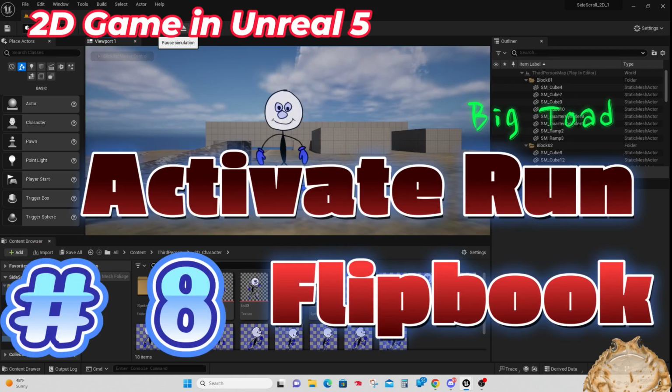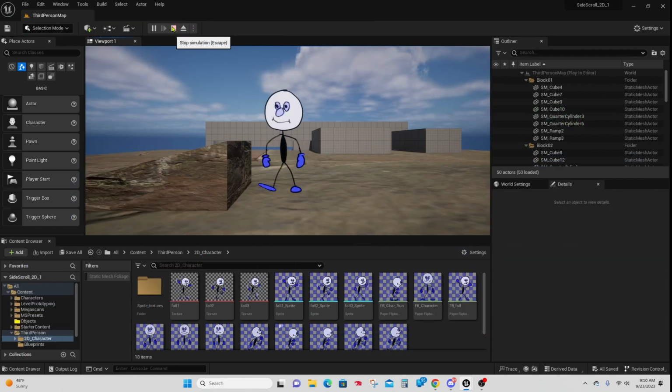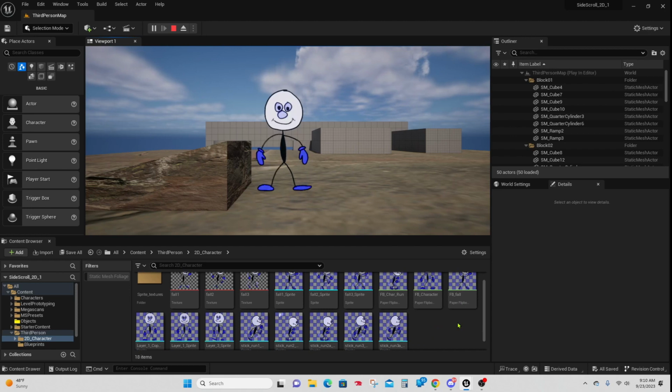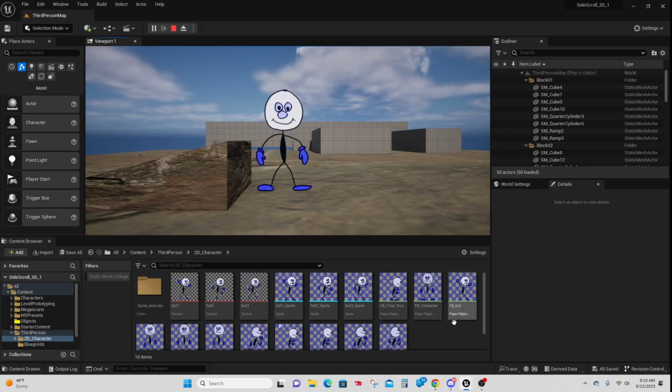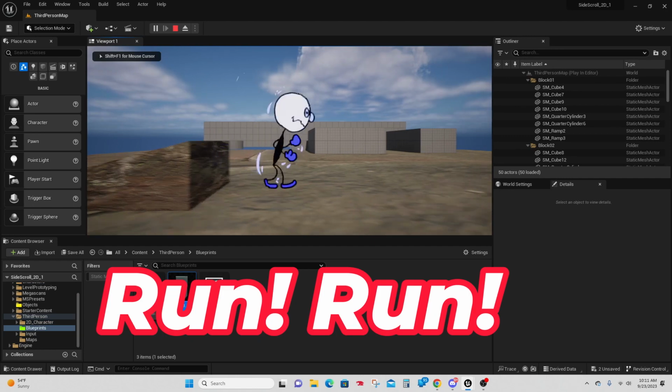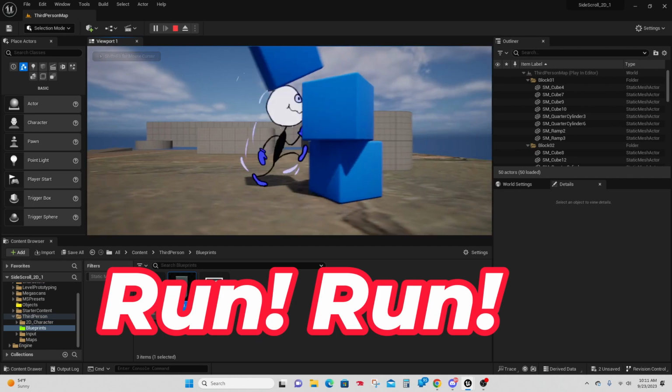In the last video, we created our idle and our run and our fall flipbooks, but all we do in the game is idle. And even when we move, our image is just this one right here, idling. So in this video, we're going to connect the run animation to our character when he's moving. So when he's standing still, he'll idle, and when he's moving, he'll run. And so we've got several things we need to do to set that up. All right, let's get started, and let's make our character run just like this.